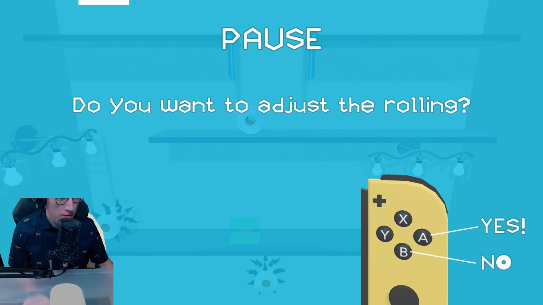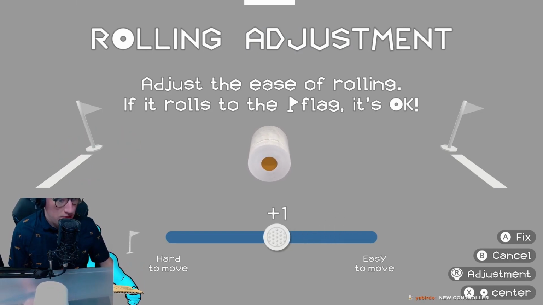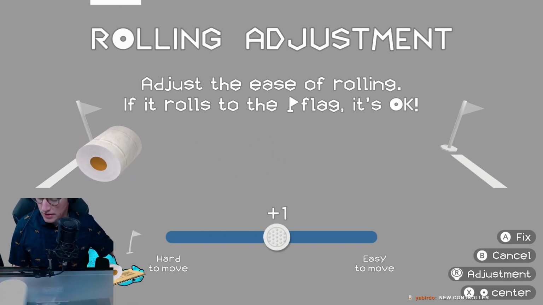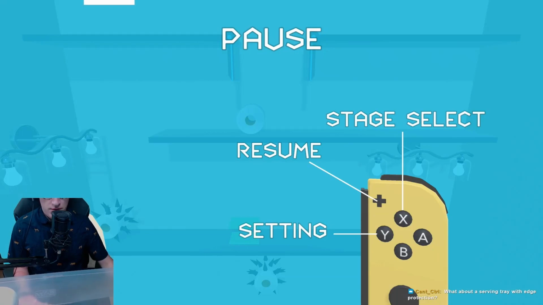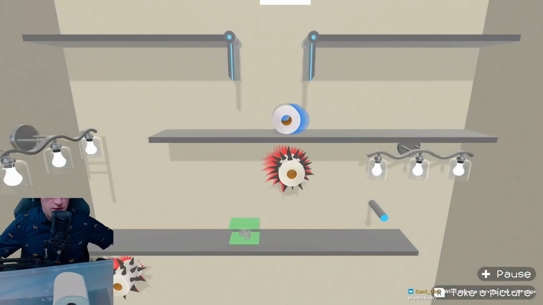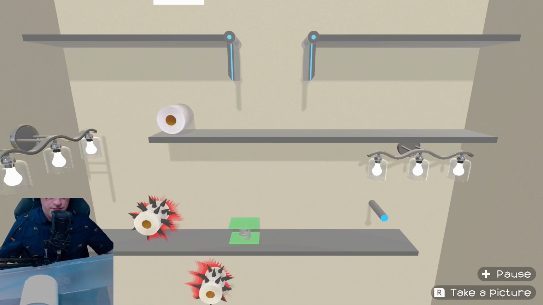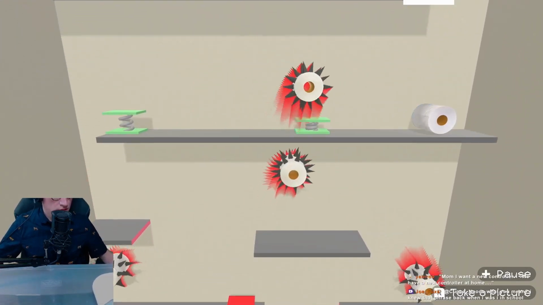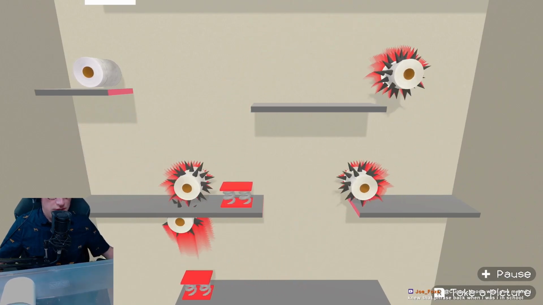Okay, let's go to settings. I want to adjust the rolling. We're gonna center it. That's better. Yeah, I got a new controller and it didn't cost me $70. That's much better. I can make more precise, smaller movements now. So if I can go straight down and avoid that spring, I'm golden.